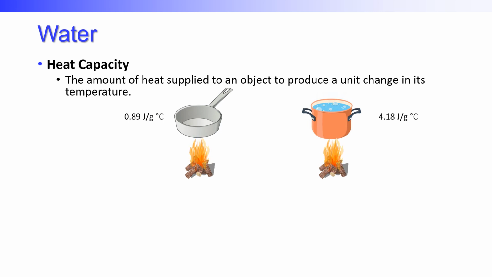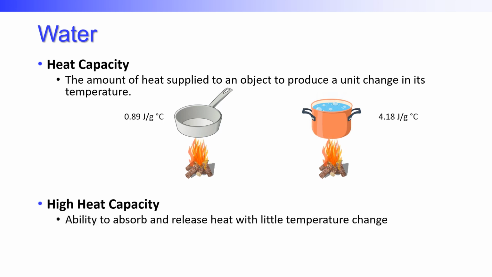Which is why you can set an aluminum pan on a flame and it'll get hot within seconds. But it can take upwards of 10 minutes to get water to boil, because water can absorb heat and absorb heat and absorb heat, never change, absorb heat, absorb heat, and then start to increase a little bit. That's what we mean by heat capacity. The ability to just keep absorbing heat before a substance changes even 1 degree. That's heat capacity. So like I said, water has a really high heat capacity.